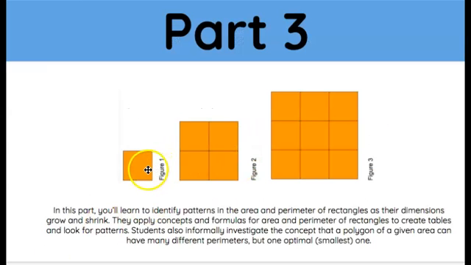This is not exactly how your rectangles are going to look, but I wanted to show you these 3 visuals because this is what happens when we increase the length and the width by 1 unit. So this is just 1 by 1, now it's 2 by 2, and now it's 3 by 3. So before you do the task, you kind of have a good context or understanding of how your figure is going to grow by the time you get to figure G. Good luck with this task today.